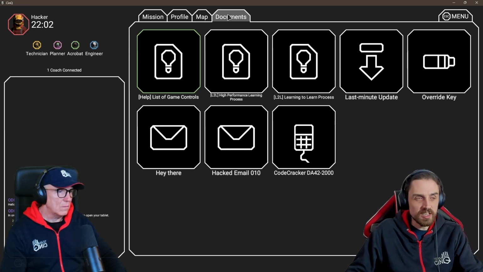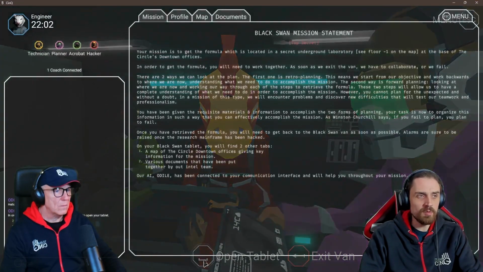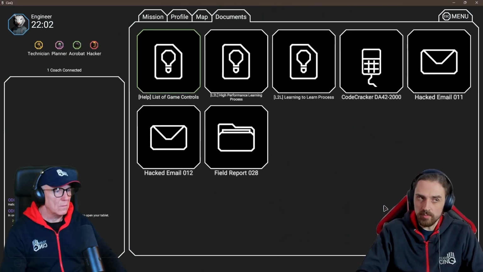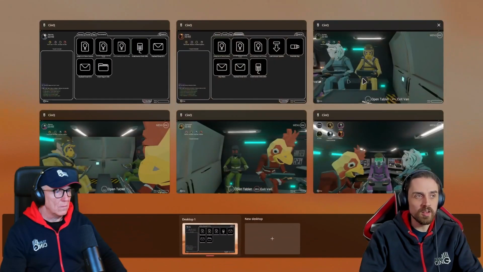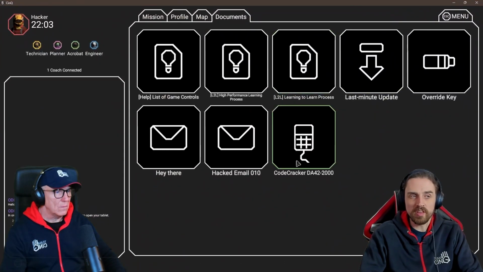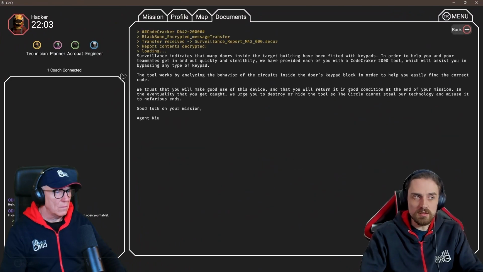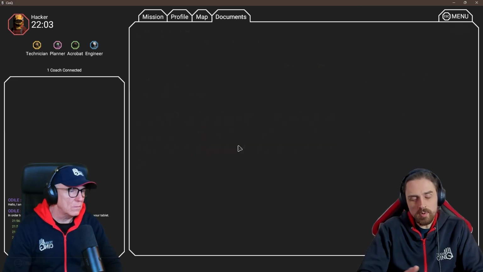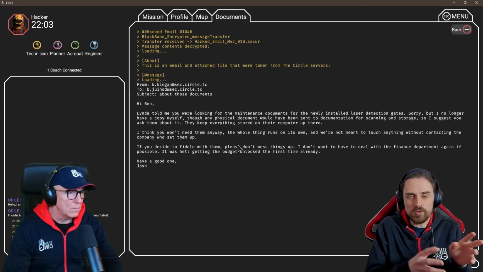What's interesting here, and I'm going to flip over to another character, is that the way we've got the documents set up, everyone actually has different documents. Some documents are in common. So you'll notice, for example, this code cracker is common to most of the characters. This document gives a bit of information that's available to everyone, but there are also documents that are unique to each character.